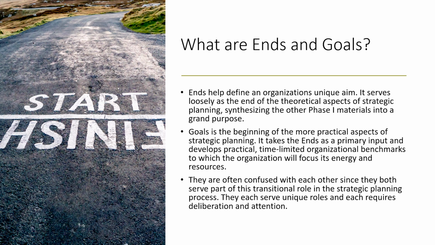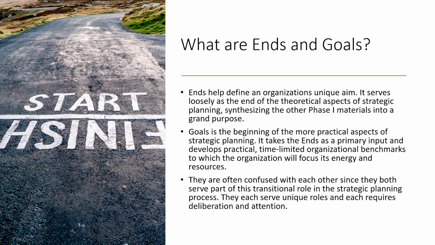So what are ends and goals? And we're going to talk about them both here because they are often confused with each other. And because where ends come from, that's often a piece that's left out of many strategic plans. So ends help us really define an organization's unique aim. It serves as the end of the theoretical aspects and hones all the other pieces of phase one together into a defined set of inputs for the goals that follow.